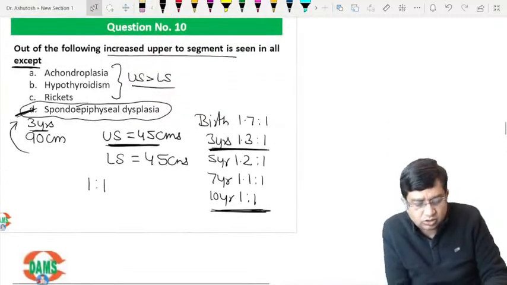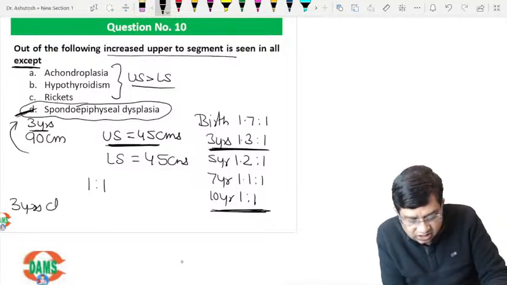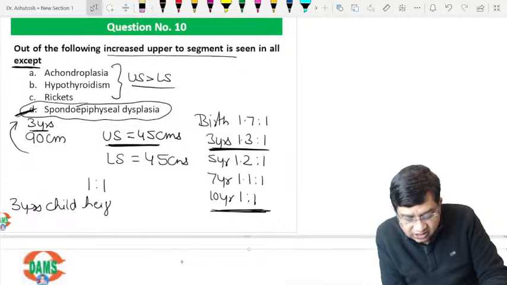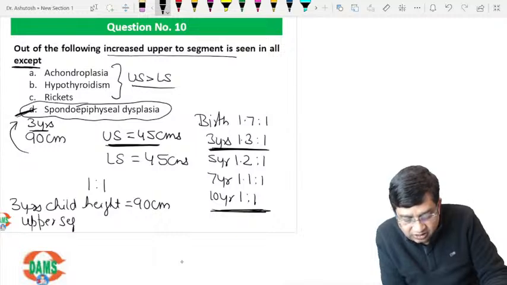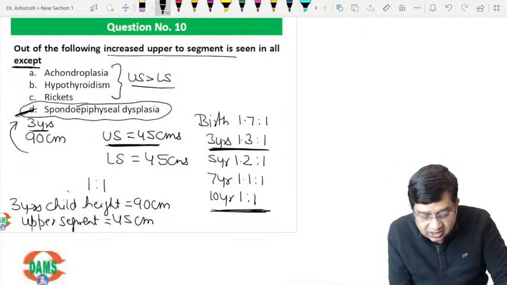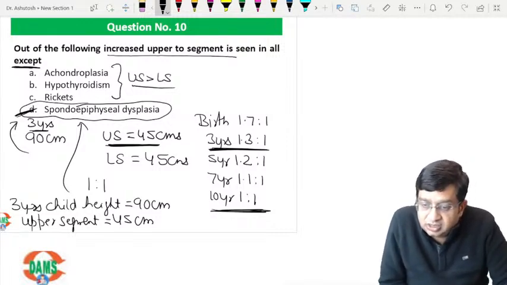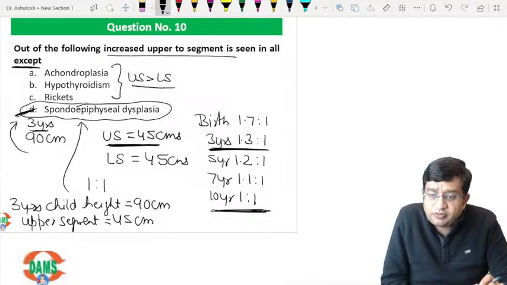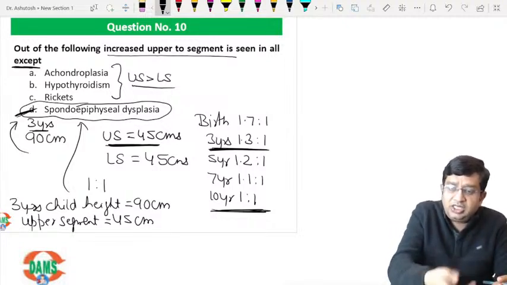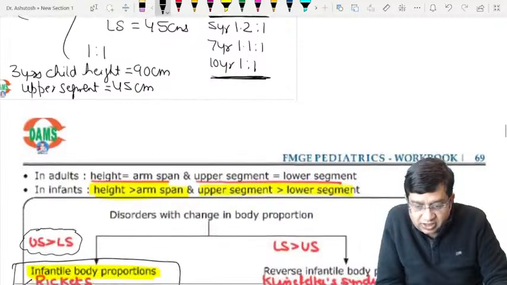तो अगर बेसिकली क्वेश्चन को हम रिफ्रेम करें, we are saying is 3-year child, and the height of the child is 90 centimeter, and upper segment is 45। ये था क्वेश्चन, तब भी आपका आंसर चॉइसेस अगर ये थी तो यही वाला था, स्पॉन्डो एपिफिजियल डिस्प्लेसियास। क्लियर? अगर आपने थोड़ी सी भी नोट्स पढ़ो, देखो व्हाट आई टीच यू, ऑलवेज फॉलो मेथड ऑफ एक्सक्लूजन। भाई ये नहीं है, ये नहीं है, ये नहीं है, जो बच गया वो आपका आंसर है, राइट? गुड स्टेप फॉर यस, mark the right answer, very very good.